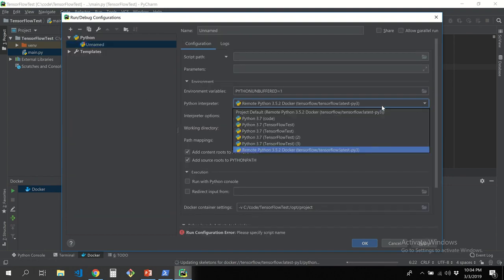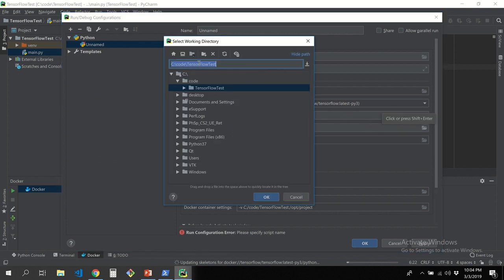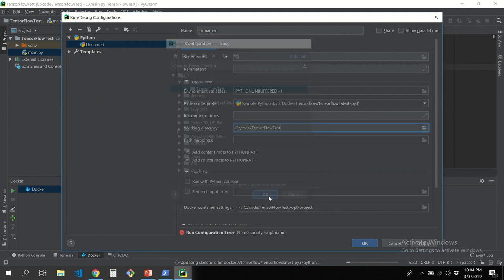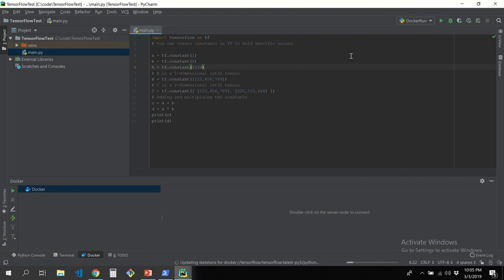You will select the interpreter, the TensorFlow interpreter that I already added. The working directory will be the directory where I have the code, and the starting point to execute this is my python.py. That's my main file, and this will be, I don't know, docker run maybe. Okay, great. Then I have my configuration already done.